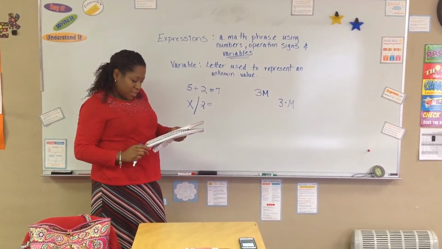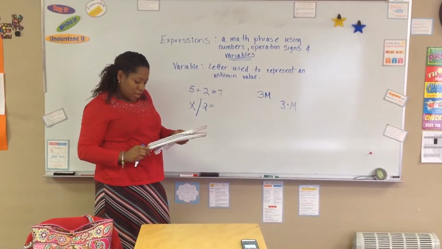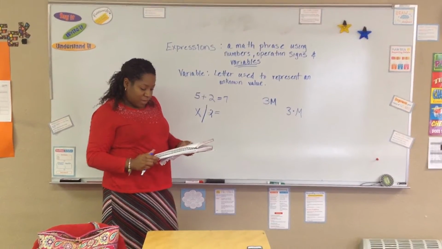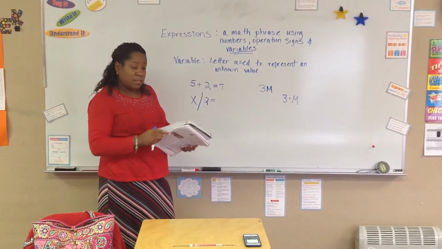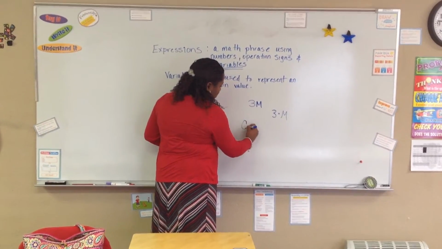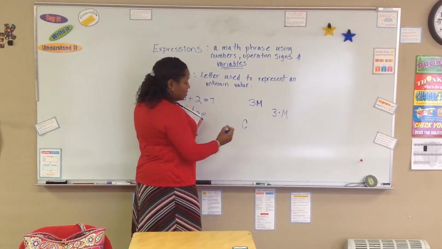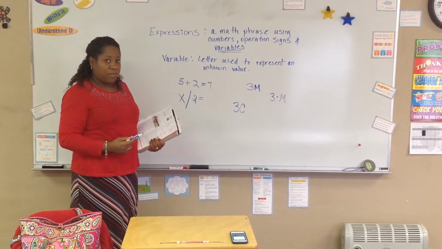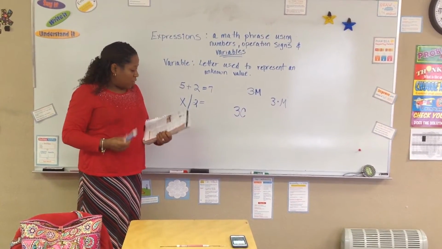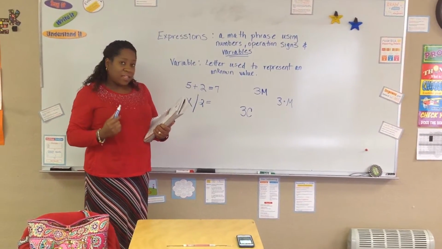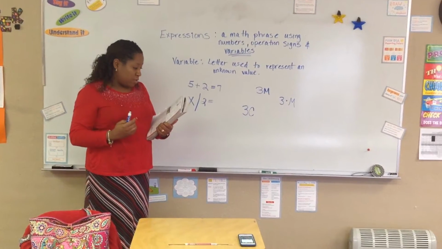Mrs. Donner delivered a container of cookies to her church youth group. Alyssa bought 3 times more cookies. So, if Mrs. Donner's cookies is the letter C, then Alyssa bought 3 times as many cookies. That's an expression. Okay, you guys are going to practice on page 214 writing expressions from words.